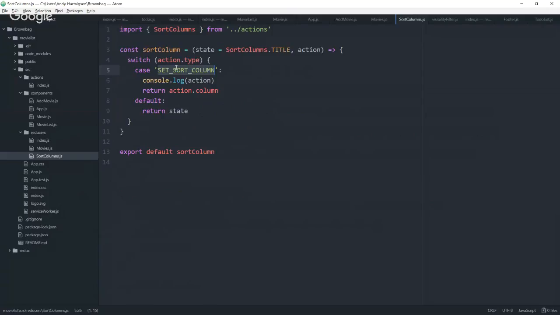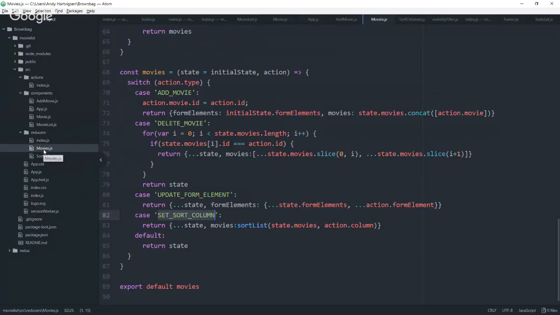So this is set sort column, and here in the movies, I make this one say sort table. Then when I change the sort column, that also dispatches another action that says sort table.